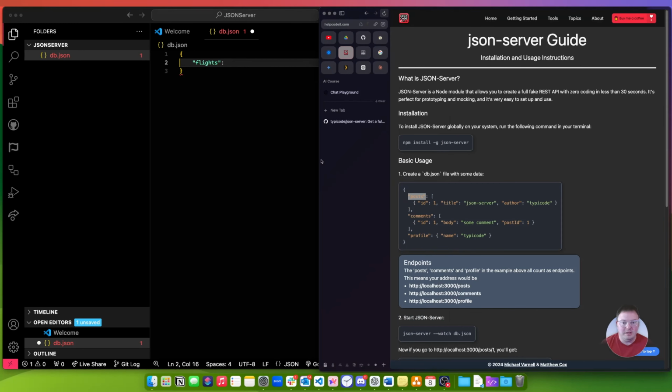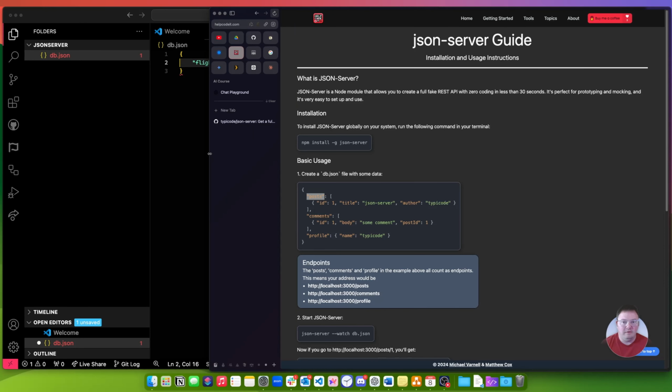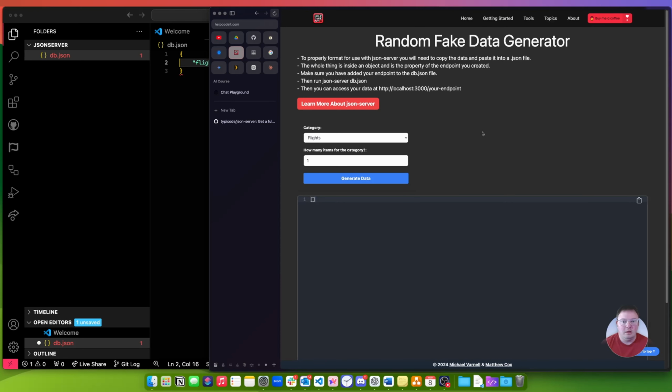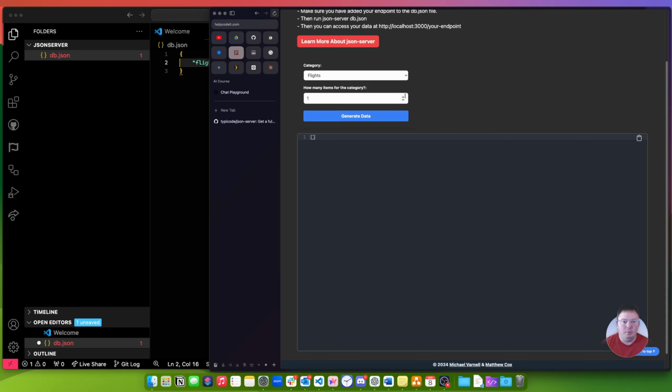Now, if you're looking for a place to get data, you can either use GPT to generate fake JSON data for something, or over on Help Code It, we also have this data generator tool that is built into the site. It's completely free to use. You come over here and you tell how many records you want, pick what category you're wanting to pull them from. In our case, we're going to do the flights here.